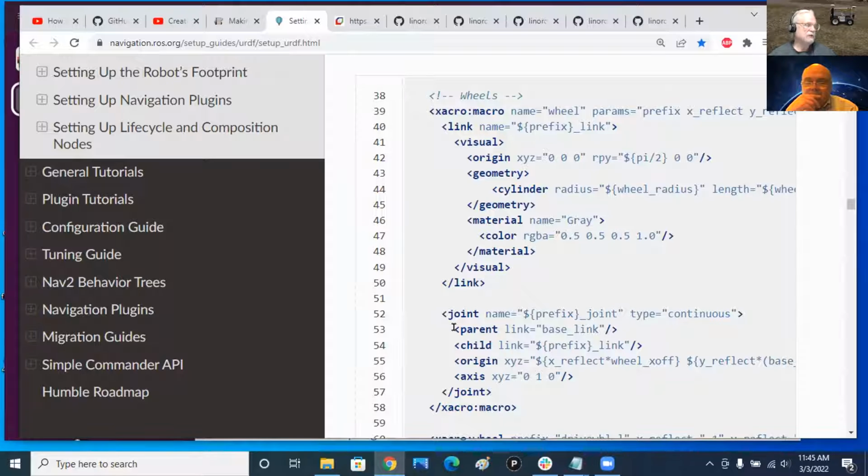So the other thing with your wheels is the joint, and he's doing a continuous joint, so it's going to be the bearing on your wheel. So you've got a physical wheel defined, and you're going to connect a rotary joint onto that. So he's saying create that, a type continuous, and the parent link is base link. So he's referencing the base link on the vehicle, he says that's the parent, and then the wheel is going to be floating out in space here somewhere, and that's going to be named. Again, this prefix fills in, so it's probably going to be like left wheel link is the name of that. And then here's the origin.